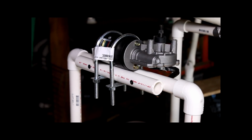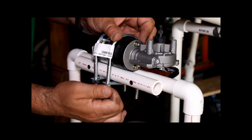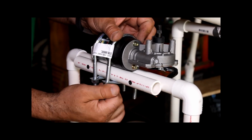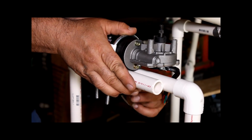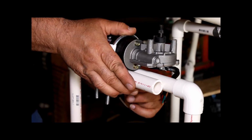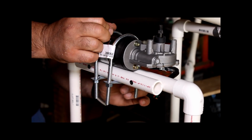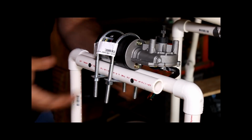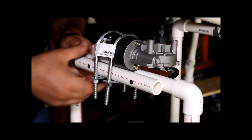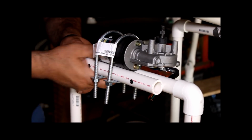Okay, now what we're going to do is put the U-bolts on. I'm just gonna hand tighten them right now so we can situate it later, because there's always fine tuning when it's turning. We still have this loose. Remember, nothing's screwed down yet, except for this. That's why we need this extra piece for the motor to rest on there perfectly.